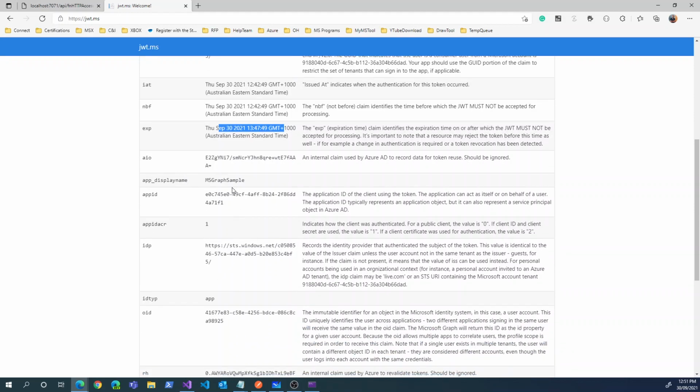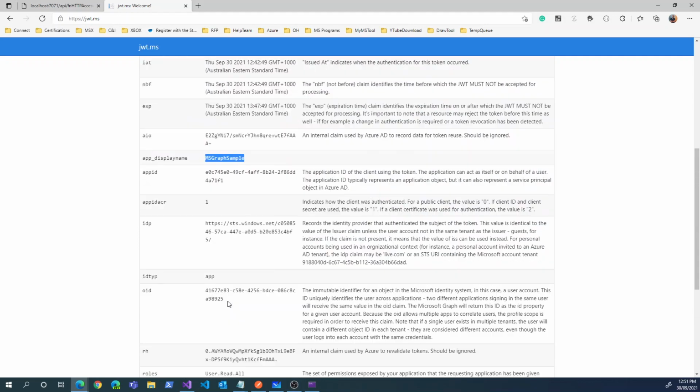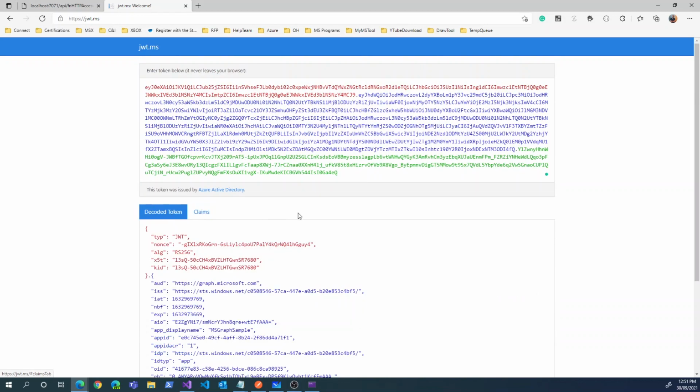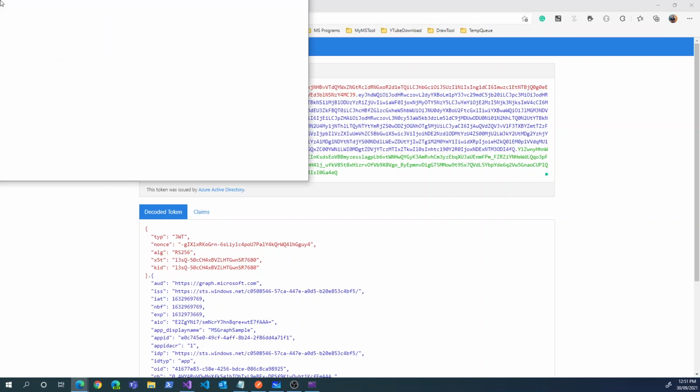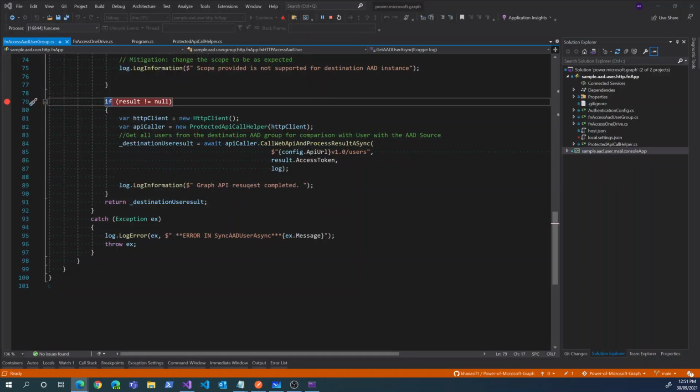Apart from that, it also gives you the application name which we have registered in Azure AD. It also gives you different IDs, even the request ID. All that is available over here, and you can come and investigate those token components which you're getting back from Azure AD. So yeah, that's done. I think that's the first part of our demo.